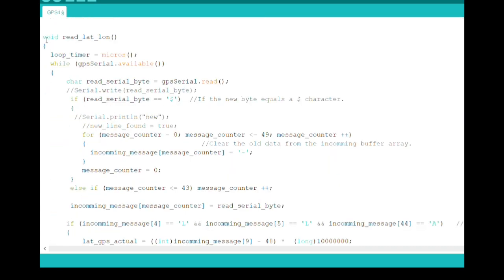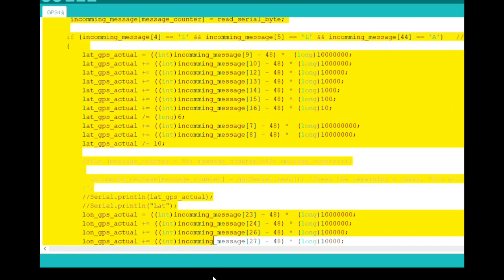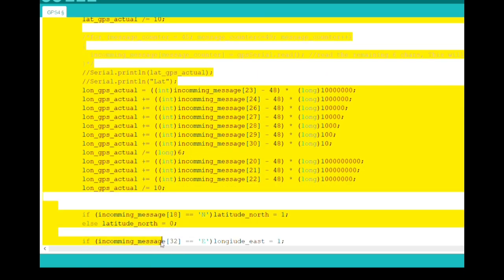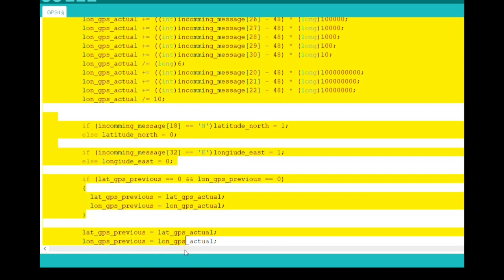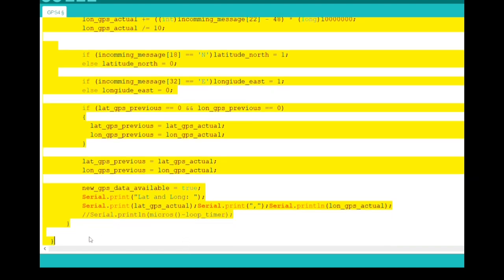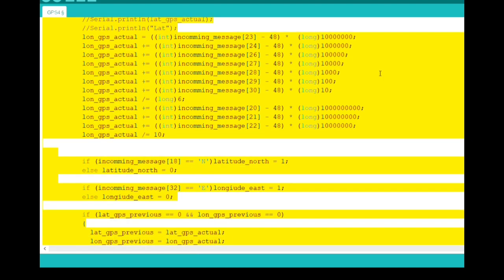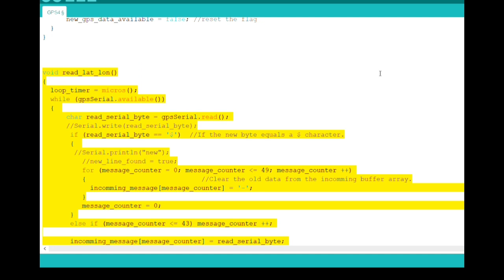So this is the function here. It looks long, but it's not complicated. I'm calling loop timer. This is nothing but just to see the execution time. It will not be used during the actual functioning.